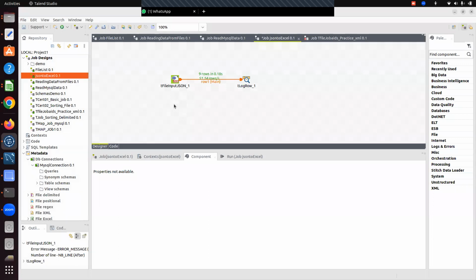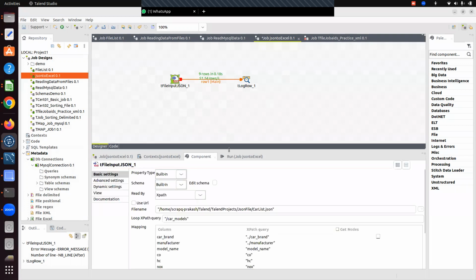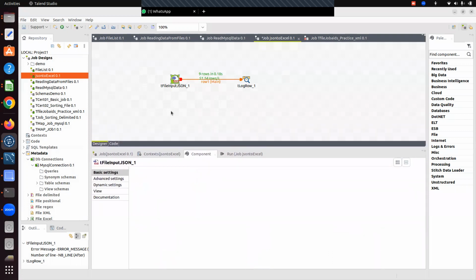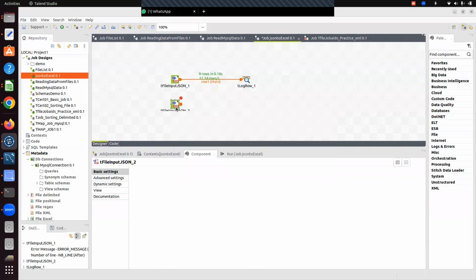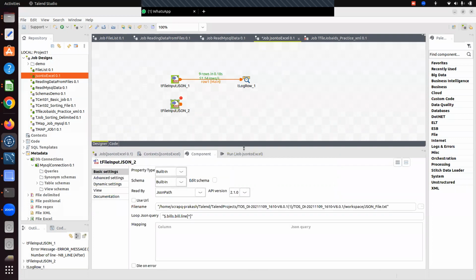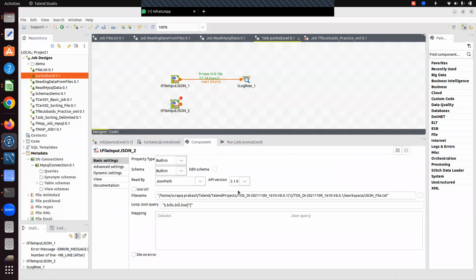I already created the entire flow and we'll go from the first onwards. I just take tFileInputJSON. It's already there. Just select one.